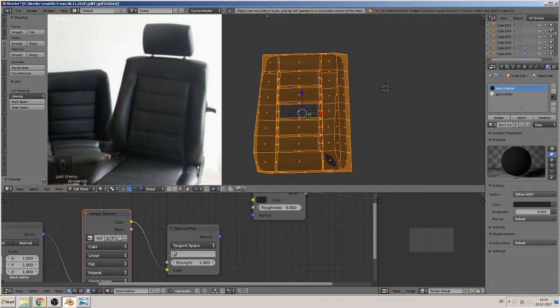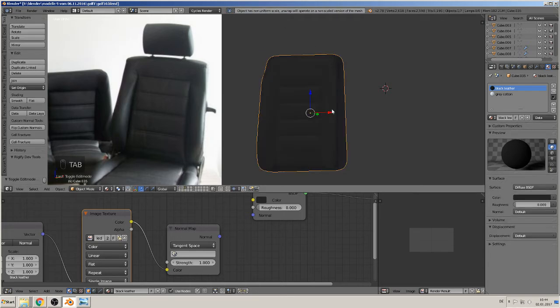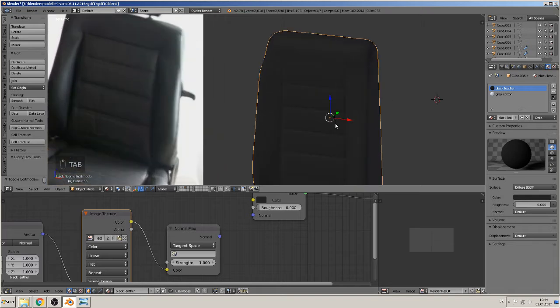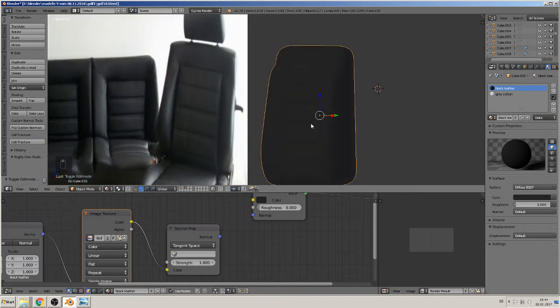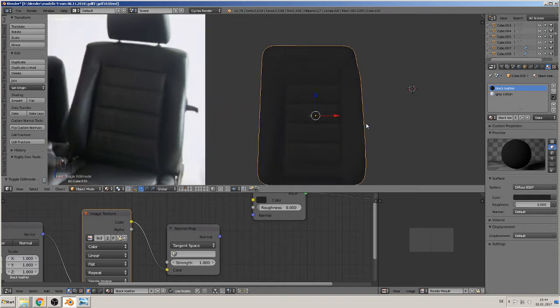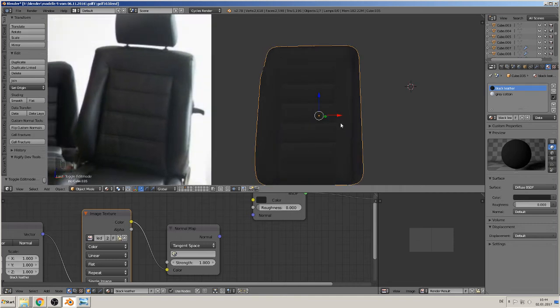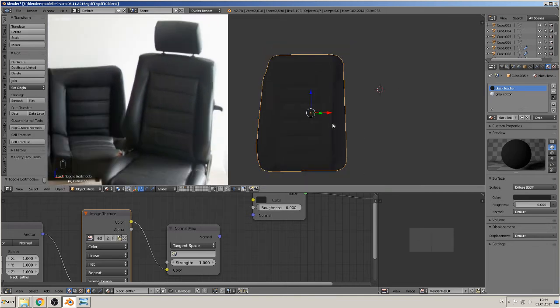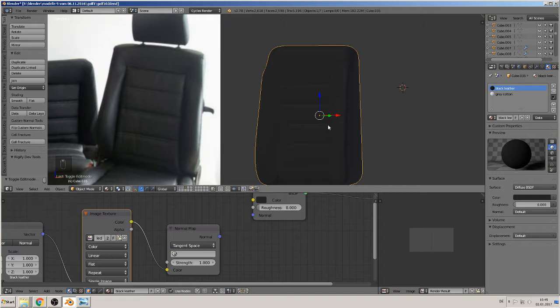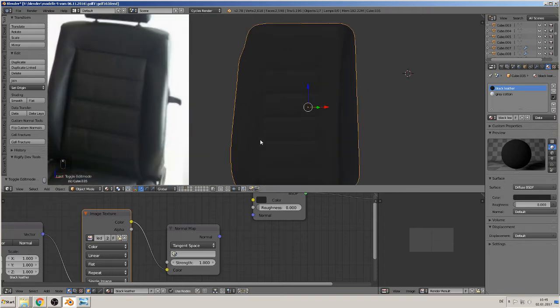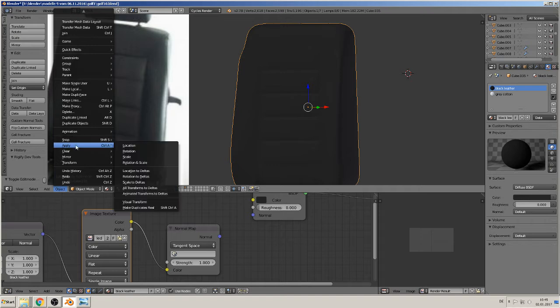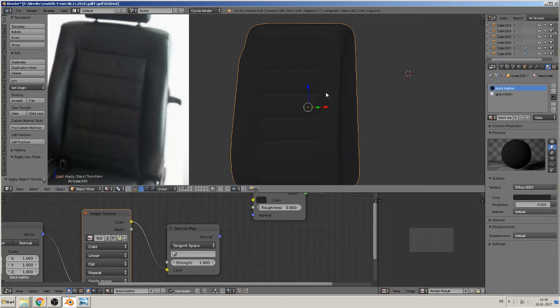It has a non-uniform scale. That is because we scaled the object in object mode, not in edit mode. Normally only change it in edit mode, not in object mode. Every time you scale in object mode, you must apply that. So Object, Apply, Rotation and Scale, then it is a correct object with correct dimensions.